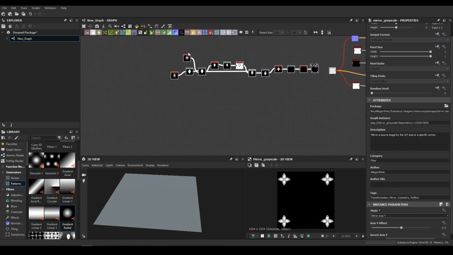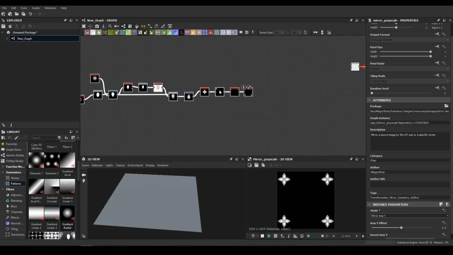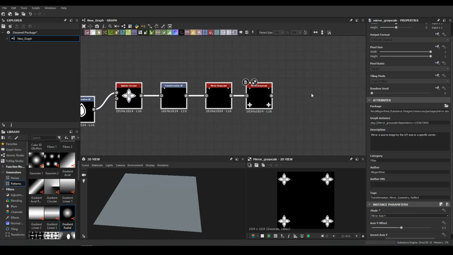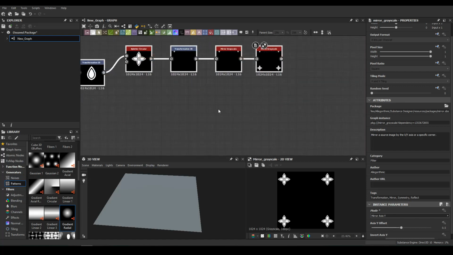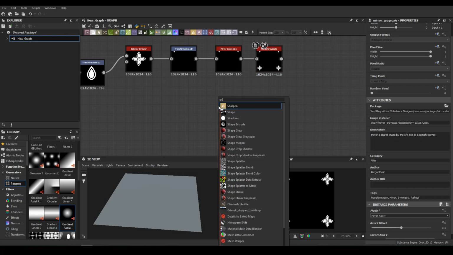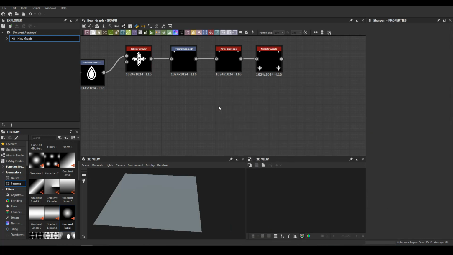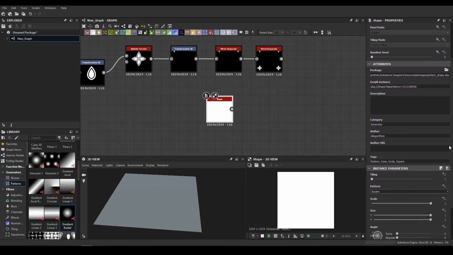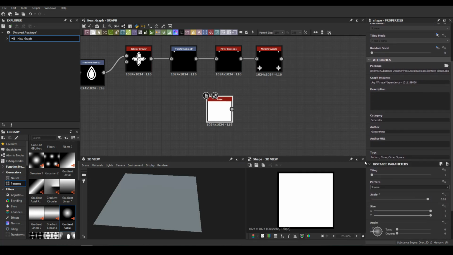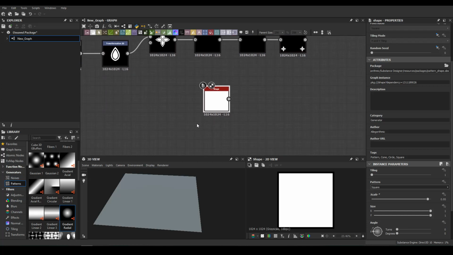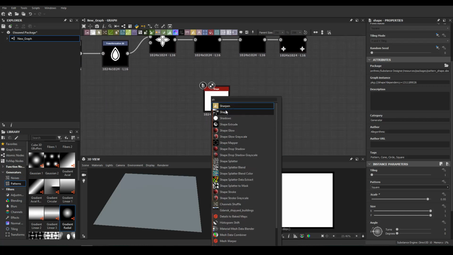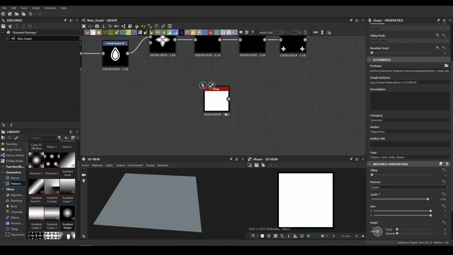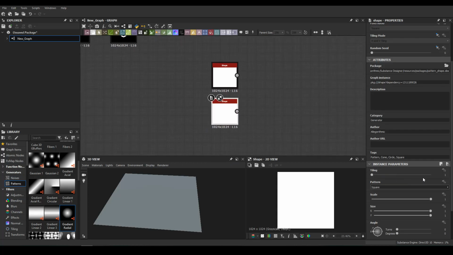Let me drag back here. Okay. And now I will create a shape. I will decrease the scale a little bit, something like this. And I will create another shape. And this one will be a disc.